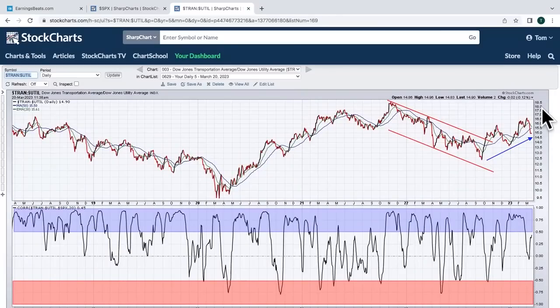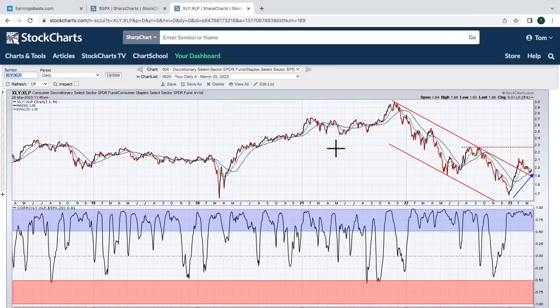I talk a lot about under the surface signals. It's not just about the S&P 500. These ratios, this is intermarket analysis. It tells us what is happening in terms of rotation. You don't want to start moving into the more economically sensitive transportation stocks versus the defensive utilities if you think the market's going down. Normally, it would be the opposite. When you think the market's going up, that's when you want to be in transports. And that's what we're seeing, market rotating into transports.